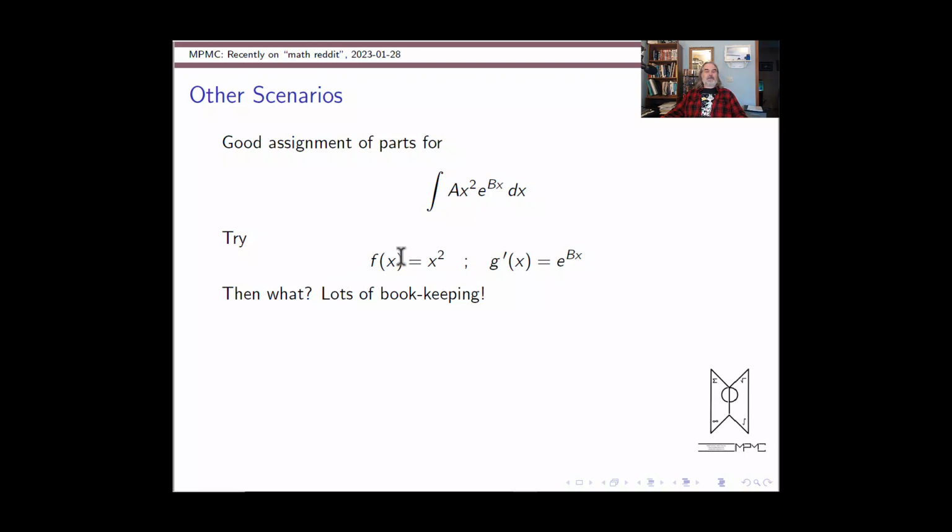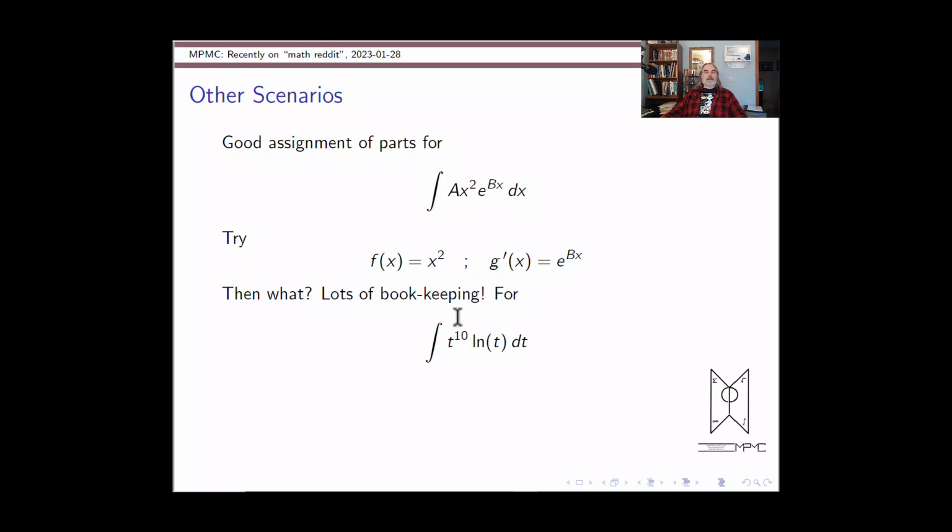Okay, this is the choice to make, and then what's next? Well, lots of bookkeeping, because when we use integration by parts to rewrite this integral in terms of one non-integral term minus this new integral, the new integral is going to be x to the first times e to the bx with some constants on the front of that. So we're not going to be able to solve the end result immediately, but we have taken this integral of x squared e to the bx, we'll knock it down a peg to an integral of x e to the bx, and then integration by parts on that one will finally get us down to a level where we can resolve it straight out. So lots of bookkeeping. You've really got to mind your parentheses and your signs and things like that.